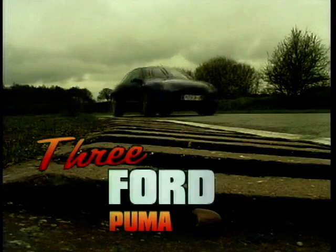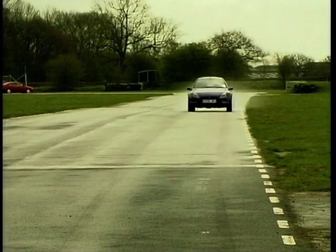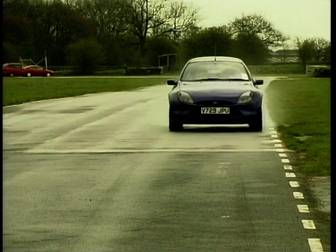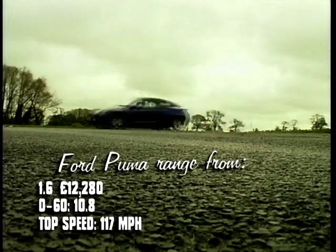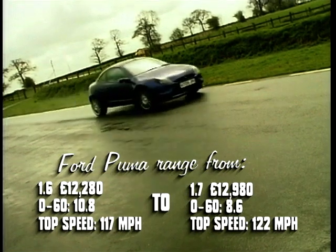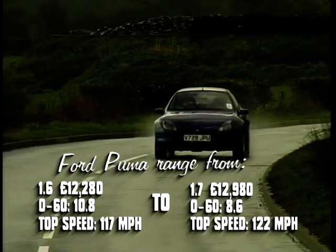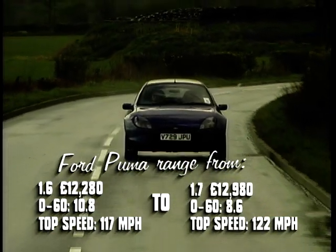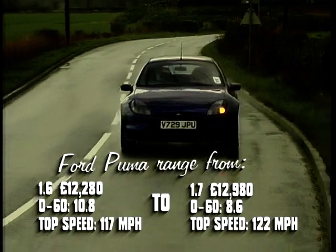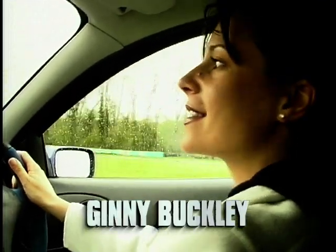We're up to the top 3 now, and at number 3 is the car destined for the death sentence. And what has the poor old Puma done to Ford? It's been a very successful car, and the Ford Puma has pleased thousands and thousands of customers. Who knows what's in the heads of the mandarins at the Ford Motor Company? But for now, let's enjoy this small sporty coupe which is based on the chassis and floor pan of the best-selling Ford Fiesta, put together by the genius of Welshman Richard Parry Jones. But hang on just a minute, because there's more to this car than a couple of seconds here and there.